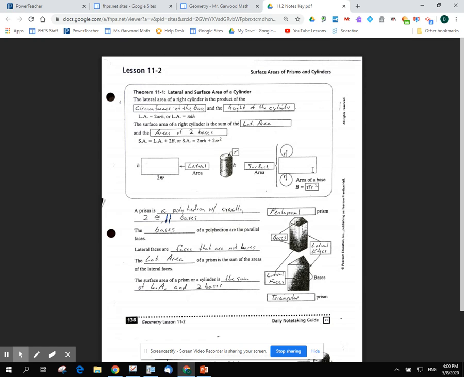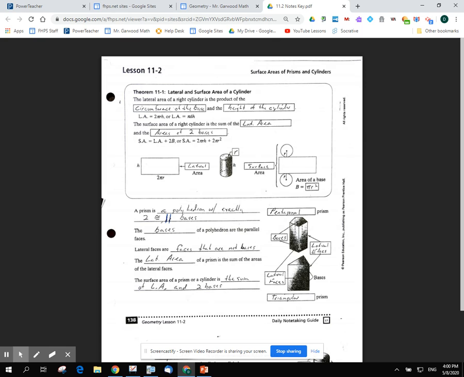That rectangle, right? If you just cut right down the vertical side of the shaft of a Pringles can, you could flatten it out and it would be a rectangle. Well, that's what they're trying to show here. Here's the rectangle, and that's a rectangle, of course, that we can find the area of. And that would be the lateral area. And then if you include the two bases, that would be the two circles on this prism, that's then a surface area. Two important words to know. Lateral area doesn't include the bases. Surface area does.